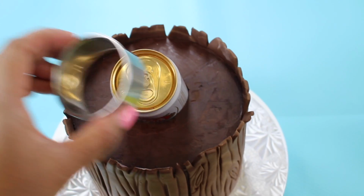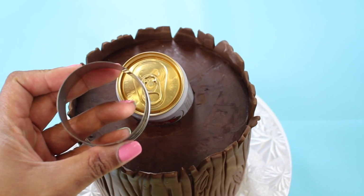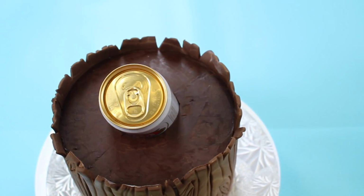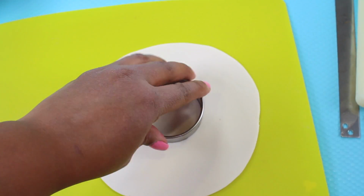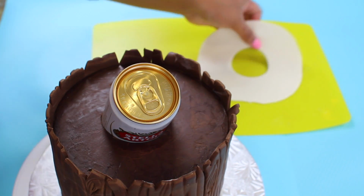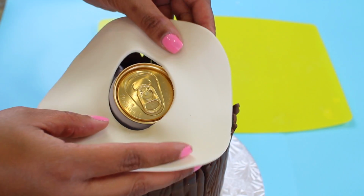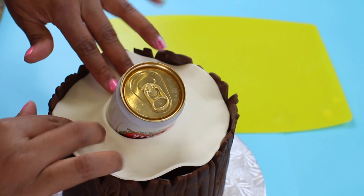Then we're gonna take a round cookie cutter that is the same size as our can, and we're gonna make a hole in the middle of our white fondant. Then when you have your fondant, you're gonna put it through the beer can or the beverage can, and you're gonna start covering the top of your barrel.